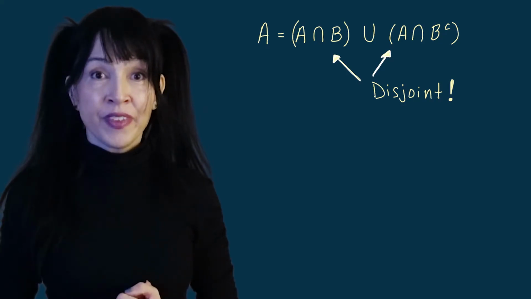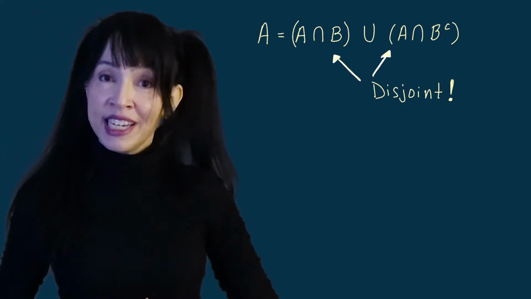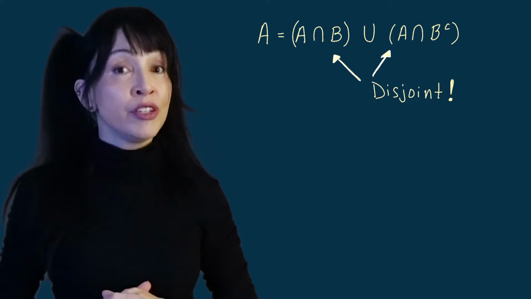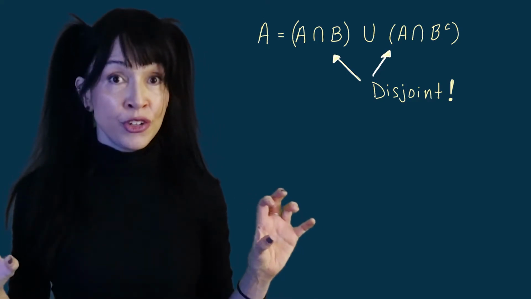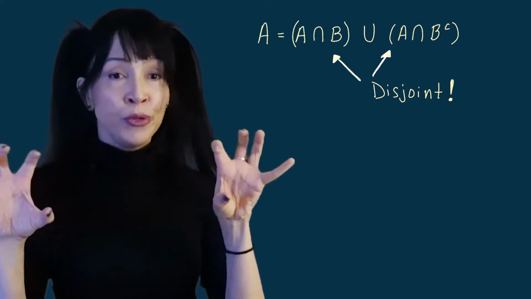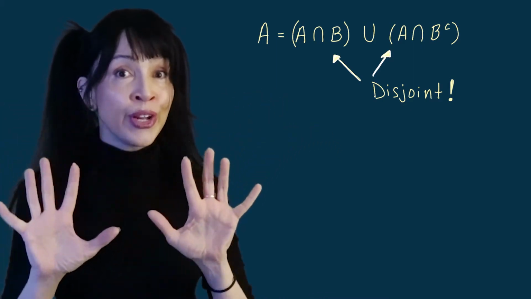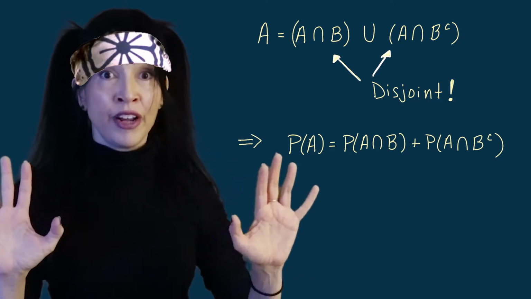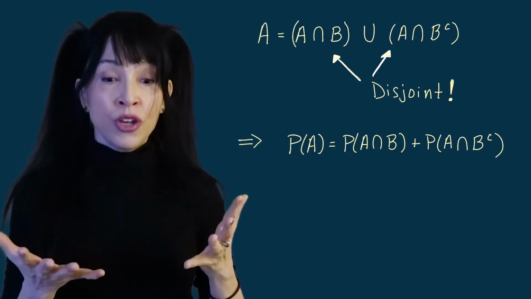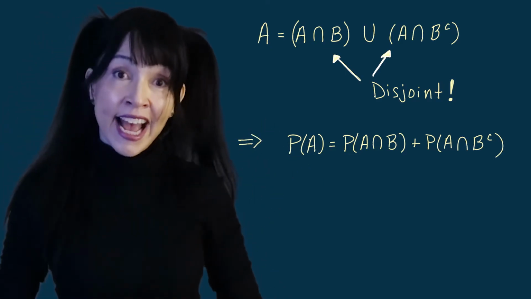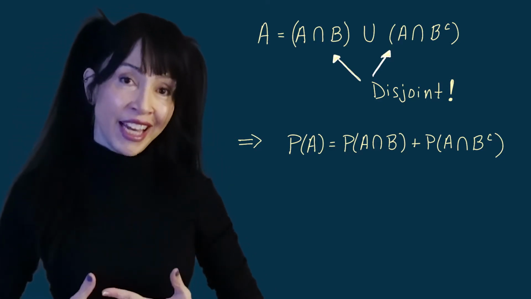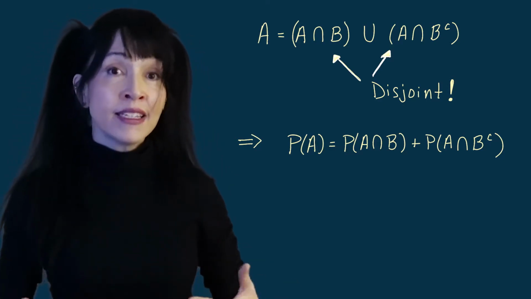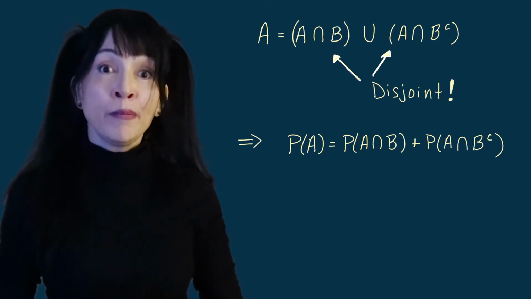So if I want to compute the probability here, that is the probability of this union. Because they're disjoint, Venn diagram, two circles, union is total area, and if you want to compute that, it's just the area of one plus the area of the other. So we've got the probability that A happens can be written as the probability of A intersect B plus the probability of A intersect B complement.